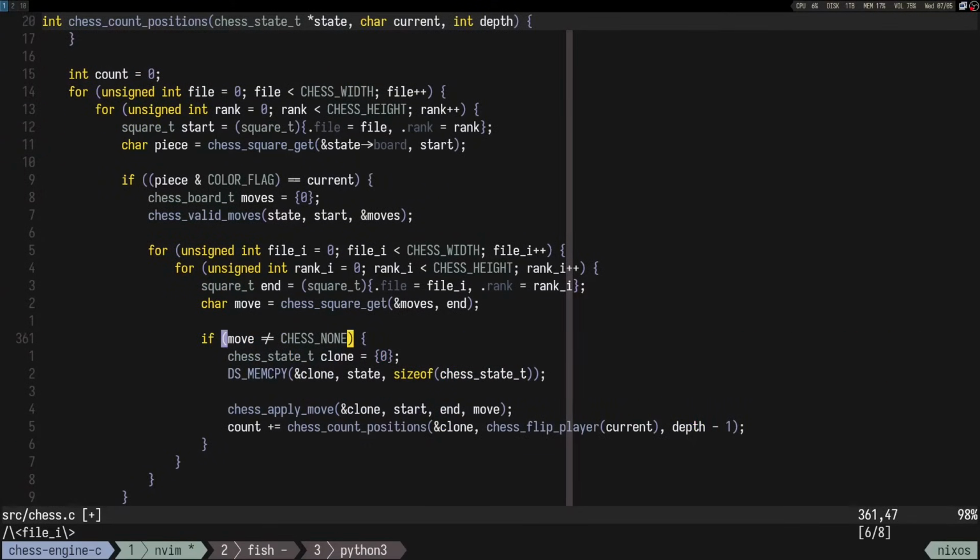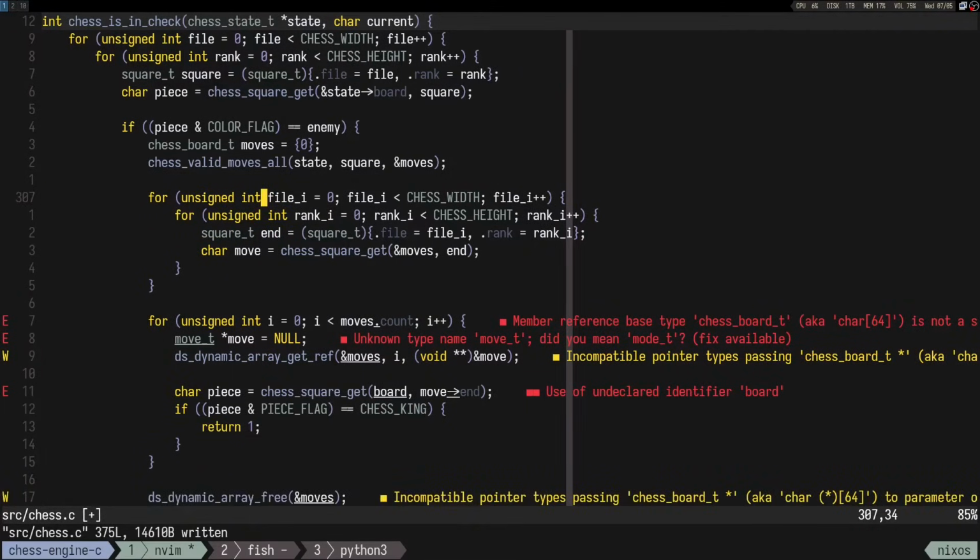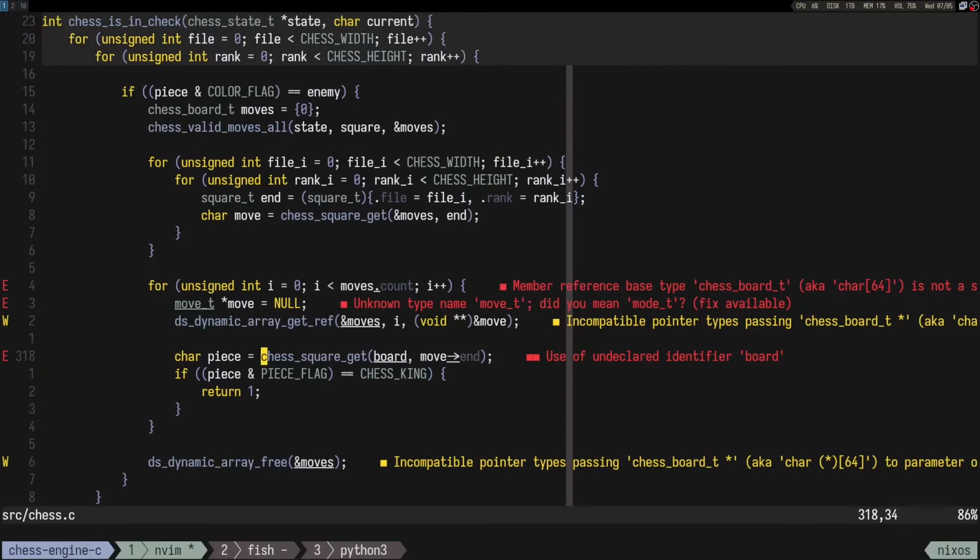Yeah. So I was doing the end position of this square, right? I was getting the move, and if, let's see, I was getting the move, but the move is not that important.